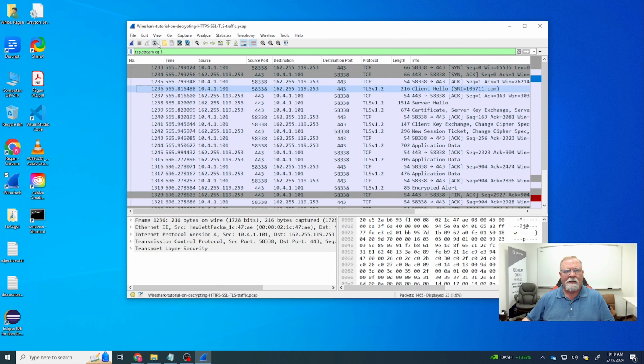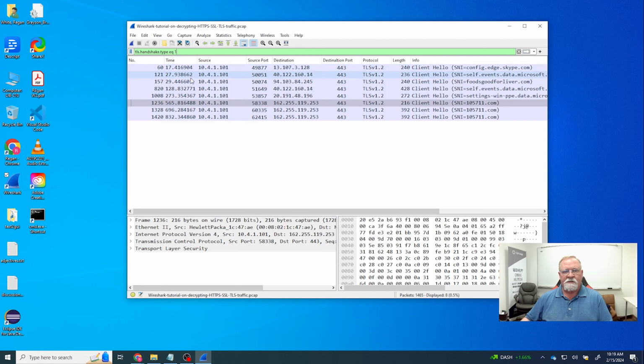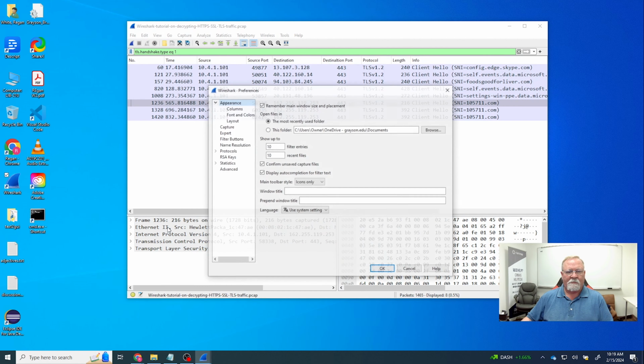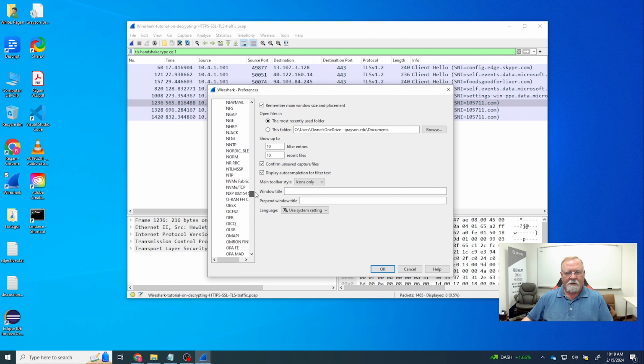First of all, let's get our filter back so we can have that ready. Alright, so there's our hellos again. Let's go to edit, we're going to go to preferences, and we're going to go to protocols. The protocol we're looking for is TLS. And we're going to give it a key file to work with.